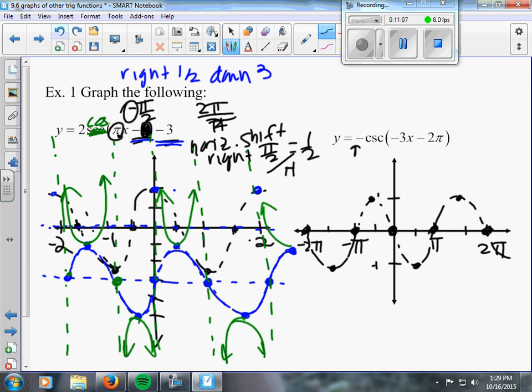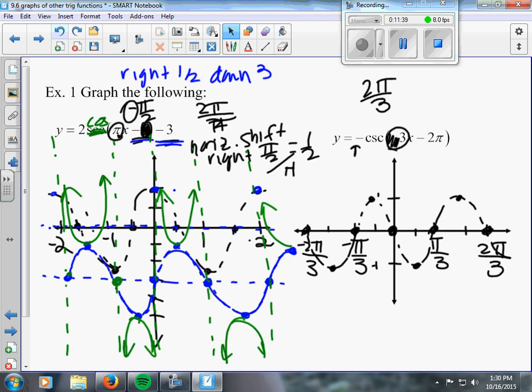Now let's change our period. Oh, that has a -3 in it. Oh boy, this is going to reflect again. I'm not going to reflect it twice because if you reflect it again, it's not going to change it. Let's just make that a 3x. Then I'm going to take my original period 2 pi and divide it by 3. So this is now pi thirds, 2 pi thirds, negative pi thirds, and negative 2 pi thirds. So I've taken care of the period and the reflection over the x-axis.